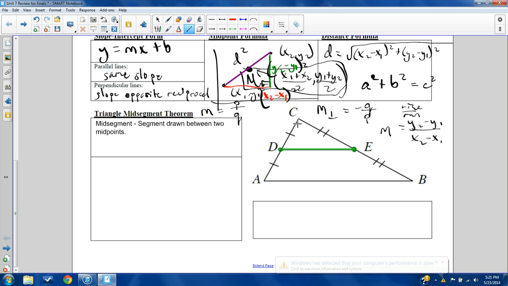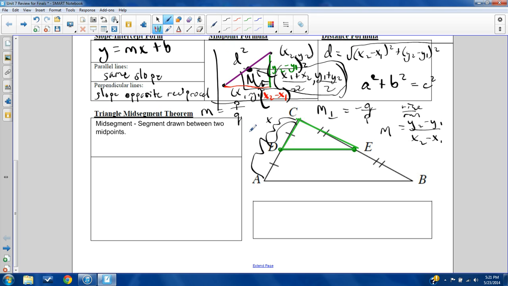Because you'll notice here, I have two triangles. Here's a triangle in green, and then there's the big triangle that's in black right there. Now they have a special relationship. Notice the ratio here from CD. Here's CD. Let's say this length was x. I didn't know what it was. CA would be twice the amount, 2x. It's x plus x. Same with CE and CB. If CE was y, some unknown distance, CB would be 2y. So the ratio of sides here is 1 to 2.